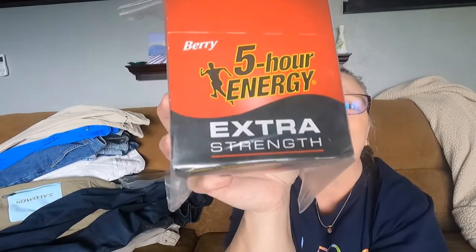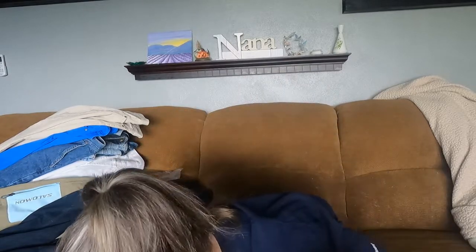And we have a box of Berry 5-Hour Energy Extra Strength, which my son and grandson use every day. So they might get some of this, or maybe I'll even try these drinks. All those bottles, wow, that's a lot. There's 12 in here. And I got another one. This is the same Berry 5-Hour Energy Drink. I could use one right now. 12 in here, so that's 24. Awesome. And this is all taped up in bubble wrap, but I won't take the time. Let's do this.